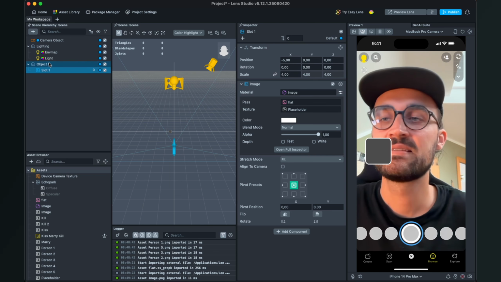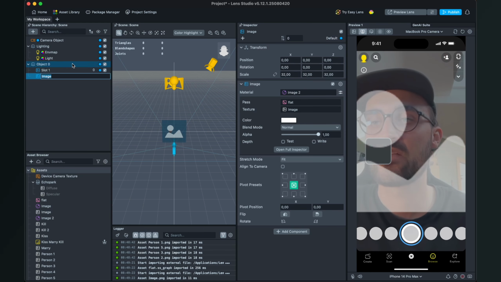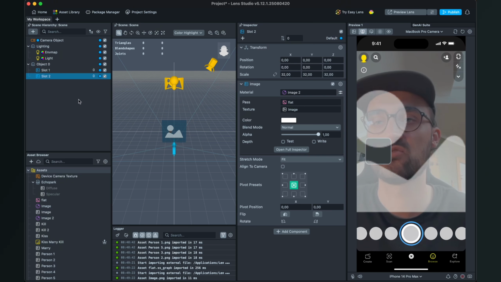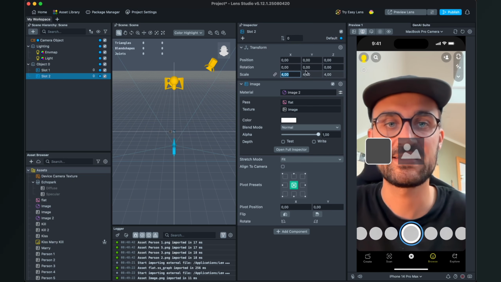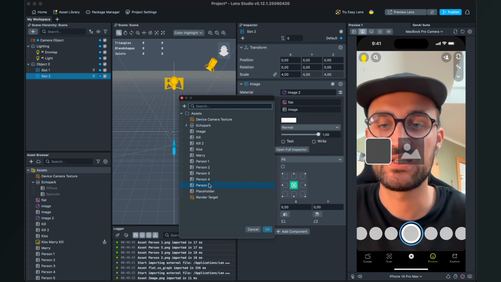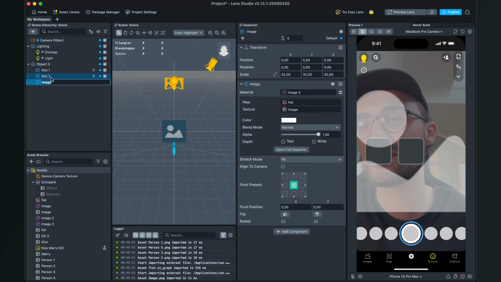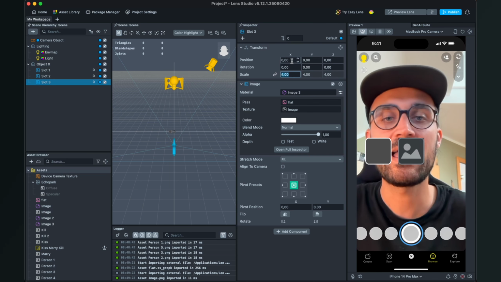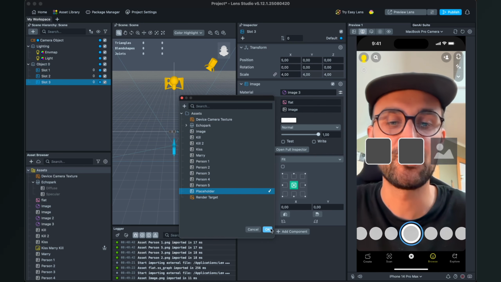Now again, create the next slot, so select the object container, go to the plus and create this image. Too big, also rename it to slot 2 and change the scale to the same scale like before. We had 4, yes. So now the X position is right because it should be in the middle, and then also change the texture to the placeholder. And now just create the last slot. This will be slot 3. Scale will be again 4, and now the X position is 5. And also change the texture to the placeholder texture.